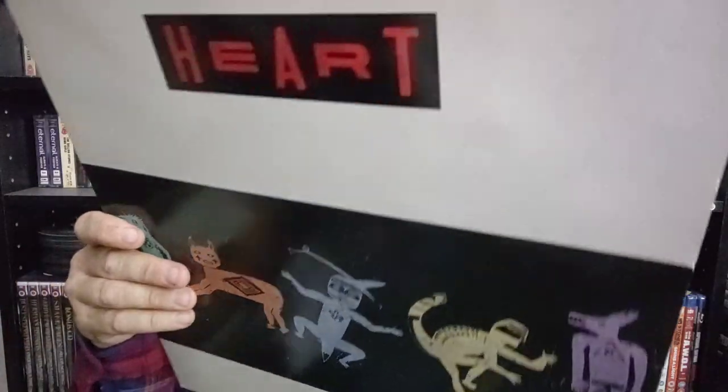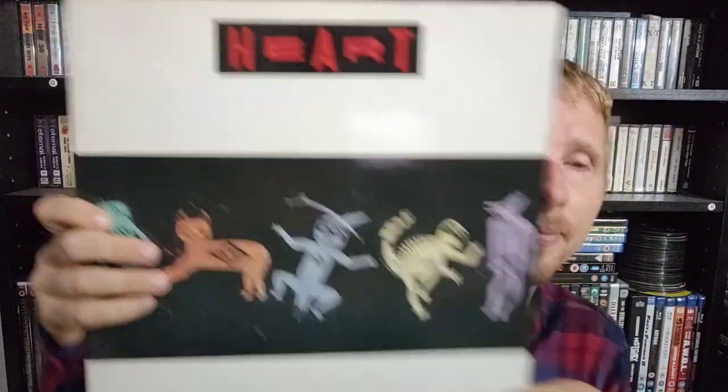Picked up this Alison Moyet, Raindancing. It's a bit of an upgrade to the one I got already. It was a bit rough around the edges. And this is a bit nicer, with a hype sticker as well. So, minor upgrade. Come across this Heart, Bad Animals. This was £2.